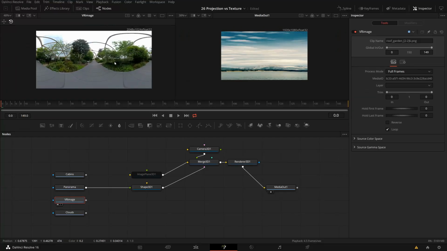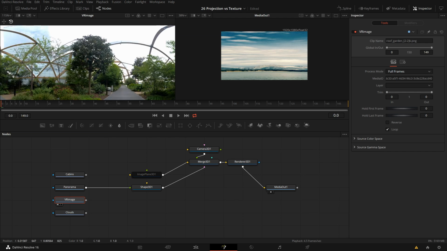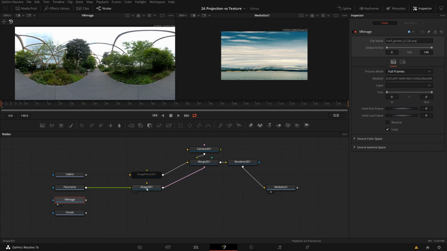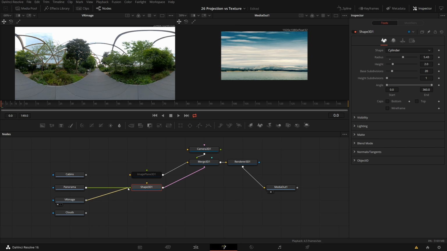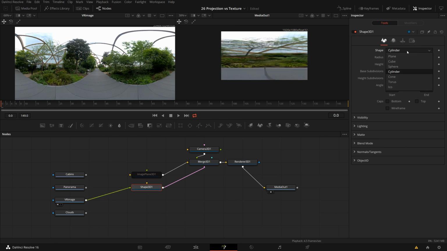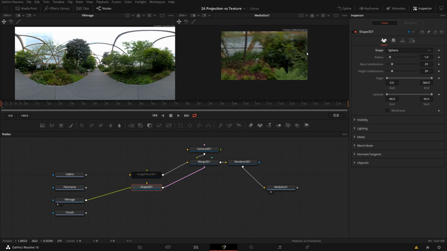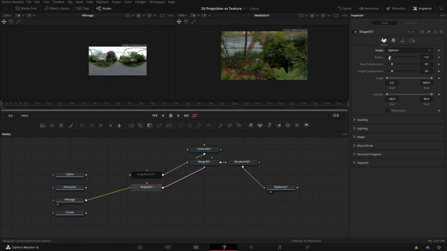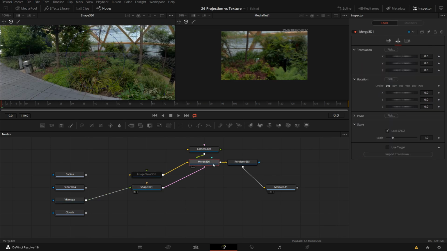If you have a 360 degree image or VR image or one of these HDR IMAPs, which you can download from the internet or even shoot yourself if you know how. So if you have these kind of 360 wrapped around images, then you can attach it not to a cylinder but to a sphere in that case. So let's change it to a sphere and bring this radius up probably, and let's have a look into this.